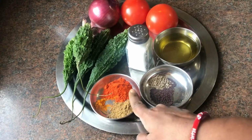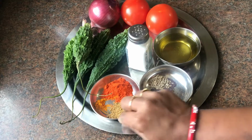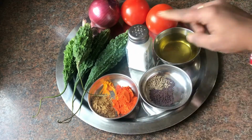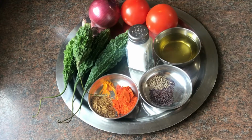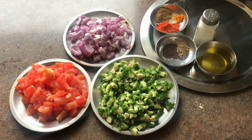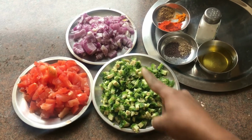Turmeric, coriander powder, and chili powder. And salt as per taste, right? Yes. So we have to chop the vegetables like this, in small pieces.